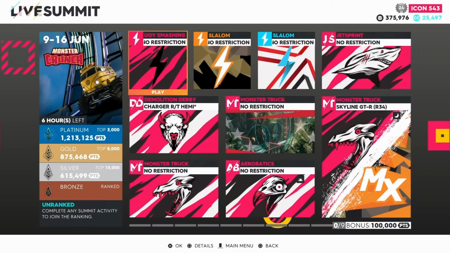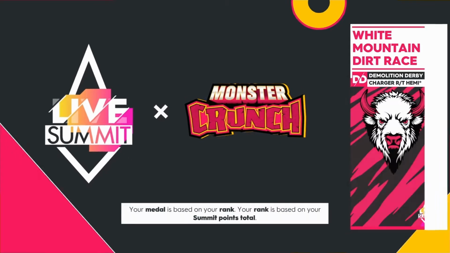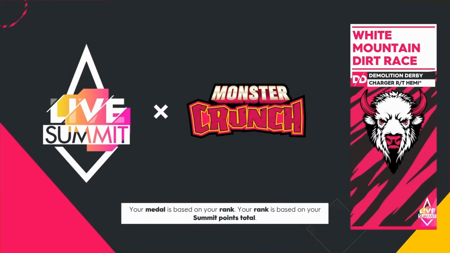Alright, let's get ready and choose a freestyle event. First up is a Demolition Derby using the Dodge Charger RT Hemi, going over to the White Mountains. That is going to be a very good dirt race. We'll be ready to roll on over. Having a good clean race with less damage is going to be much harder, it looks. But hey, I have already taken part in it from the last walkthrough video.